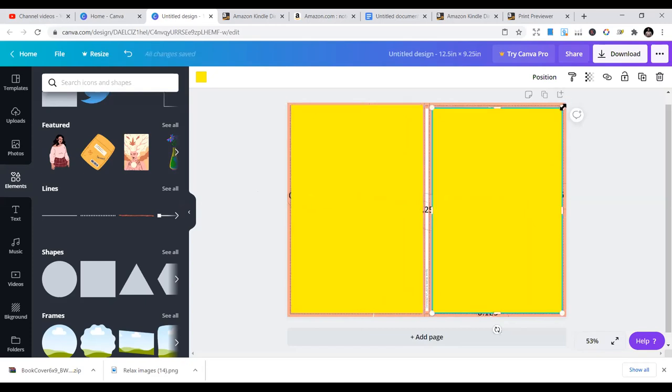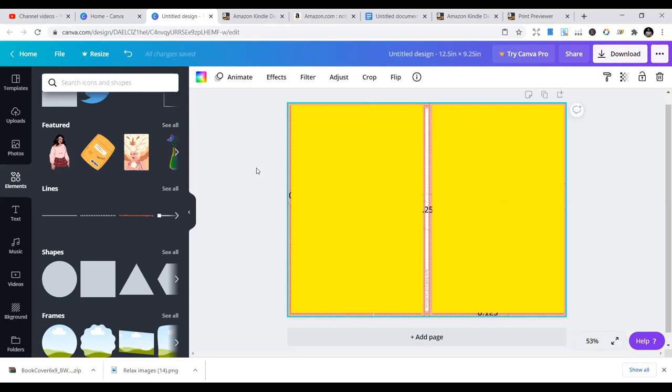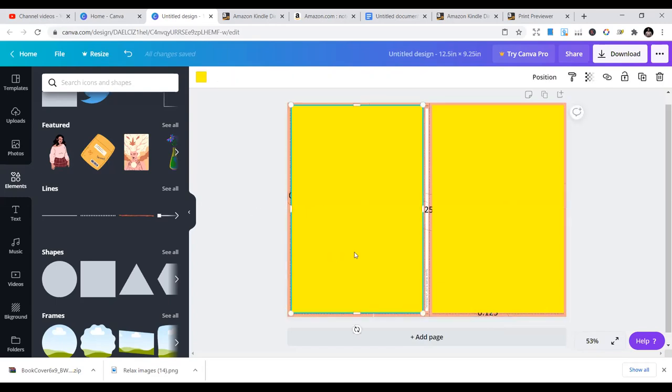Extend this to get straight on the lines, and once you have this, you can maneuver and do a lot with it. So we have our first listing here. You can just leave it or put anything on it, text, so that you can create the spine of it. If you have your name on the spine, you can create that.